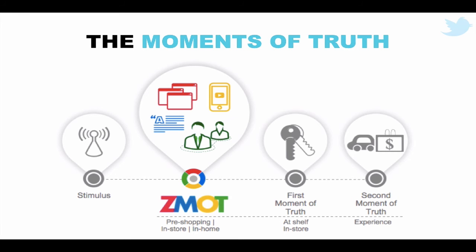At the zero moment of truth, the consumer gathers so much information that this stage is often one of the most influential in the entire journey. Next, at the first moment of truth, you would walk into the dealership fully armed with all of your research and say to the car salesman: 'I'm interested in the Audi A4, I want the two litre TDI, I want it with these extras. I've found I can buy it for $20,000 at these locations — if you can do it for less, I'll do the deal right now.'